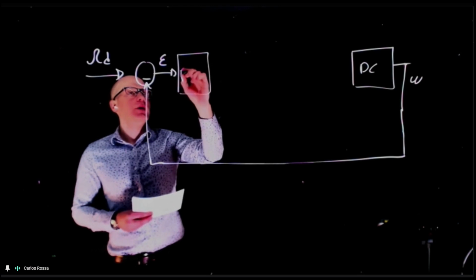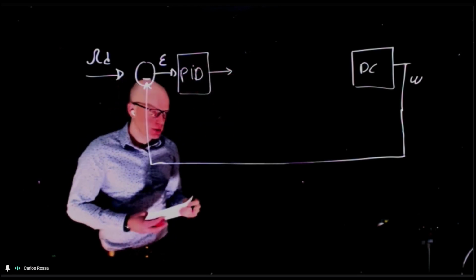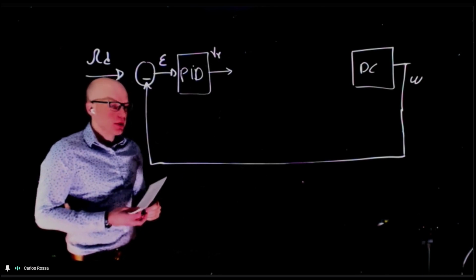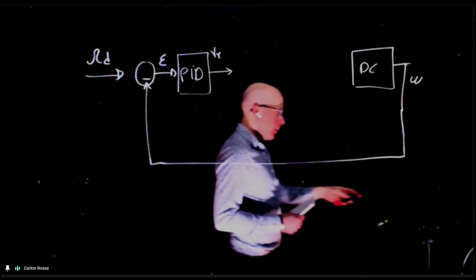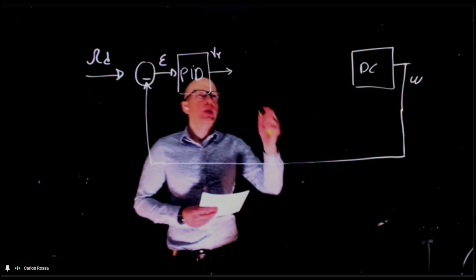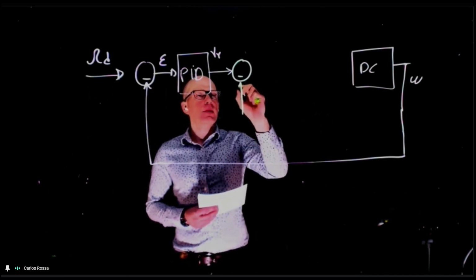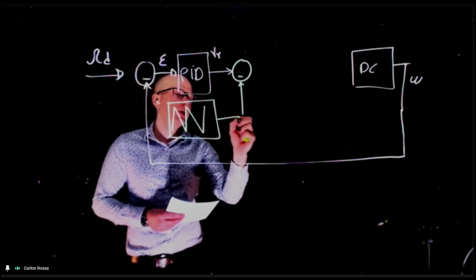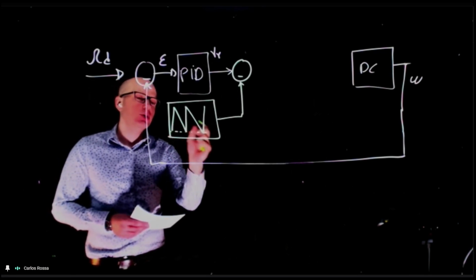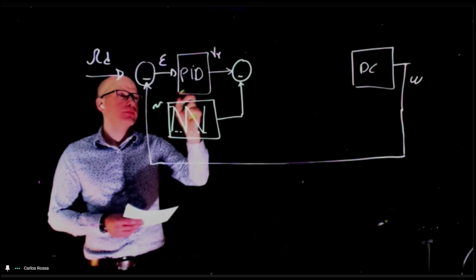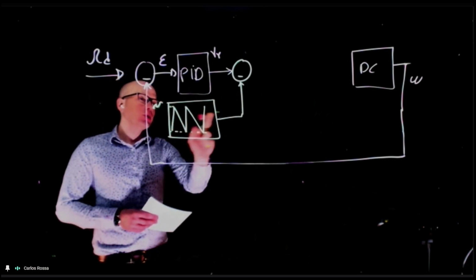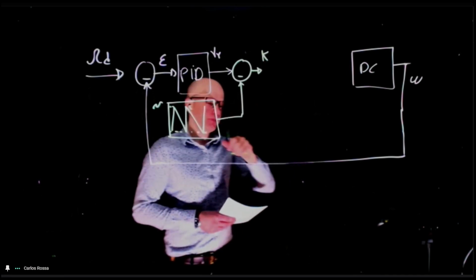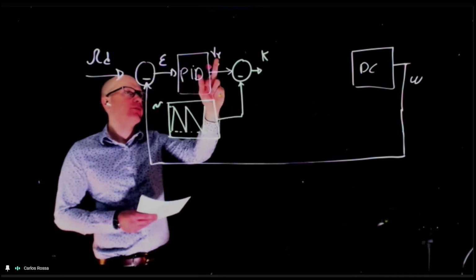We put that error in a PID controller, and the PID controller outputs here a reference. Let's call that VR, a reference voltage to be applied to the motor. You remember how we created a duty cycle before? We can now compare this with a triangular waveform, like in the other lecture. Remember that this has a magnitude of, let's say, just V. We're going to compare this, and this will give us the duty cycle, depending on the value of this voltage.